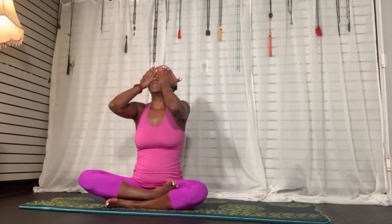Ultimately, hands coming back to prayer. Eyes are closed. Start to rub your hands together, create some energy, some chi, make them nice and hot. Big deep inhale, place those warm hands over the closed eyes. And on the exhale, start to drag your hands down your face, spreading your fingers wide, opening your eyes, reintroducing the light back into your body. Namaste.